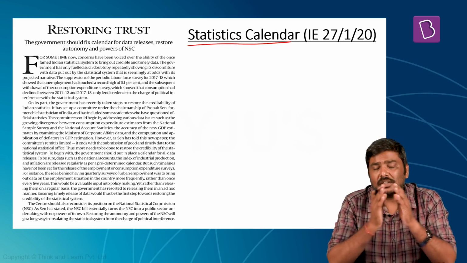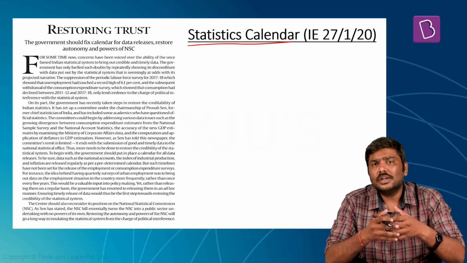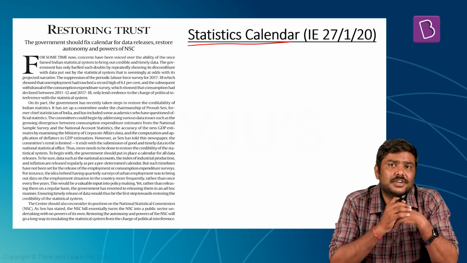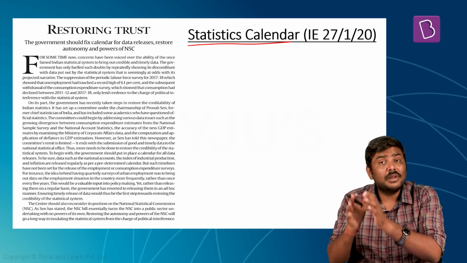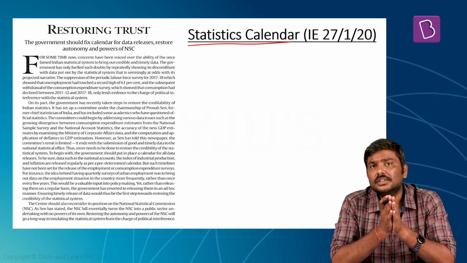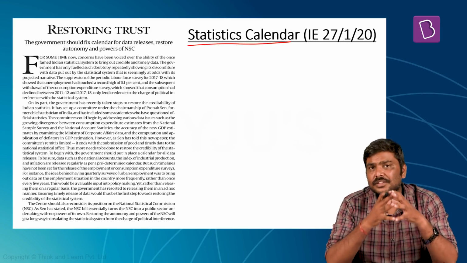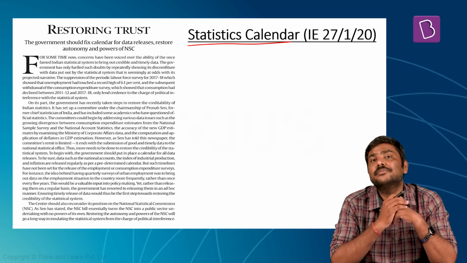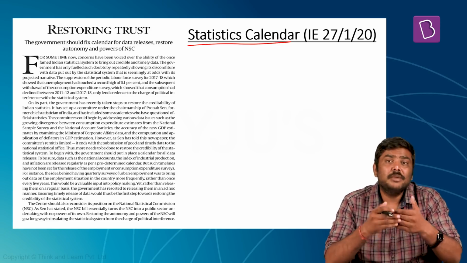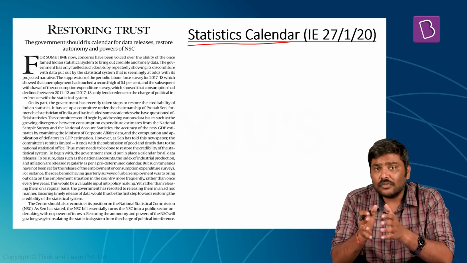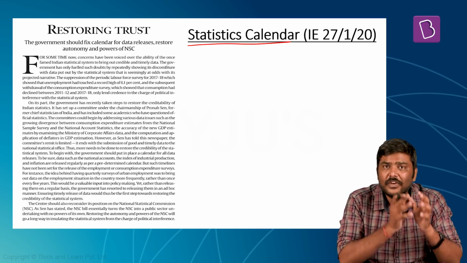Having said so, certain steps or measures have been taken by the Government of India in recent times in order to promote trust in these statistical institutions. Please understand, the statistics published by these reputable institutions are very important not only for the Government of India but for other investors in the market, as these institutions have international reputation. Whenever they come out with certain findings such as unemployment data, GDP data, and so on, this will influence the policy making of not only the Government of India but also the investment decisions of various stakeholders in the market.